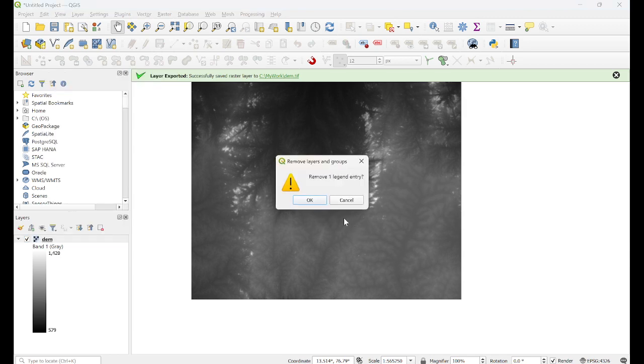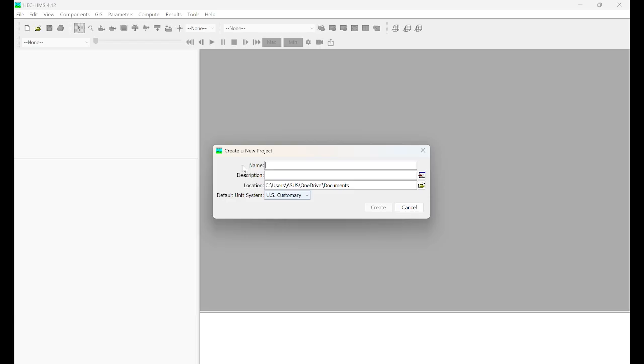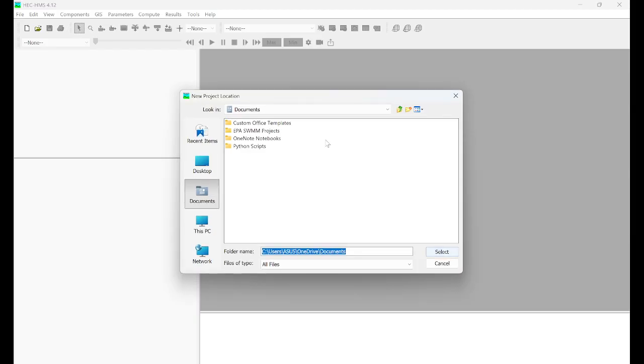Let's start. Once I open HEC-HMS, first we need to create a new project. We'll call it CATCH, or Basin 1, whatever. For the location, I'm putting all the files in the HMS folder, but you can use another folder also.